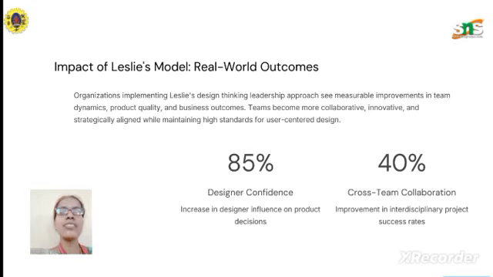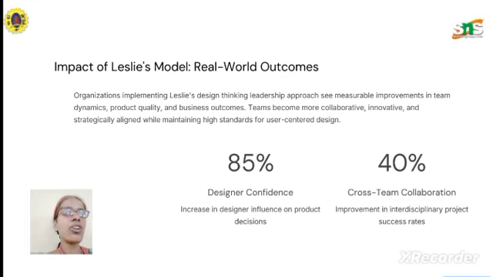The next thing is how the Leslie model impacts the real world. Let us see the outcomes now. 85% designer confidence and 40% cross-team collaboration. With designer confidence, we increase the designer's influence on product design decisions.